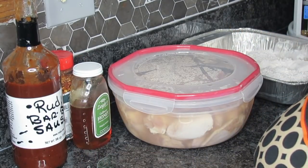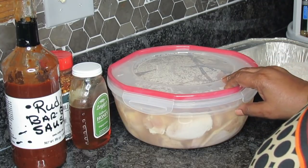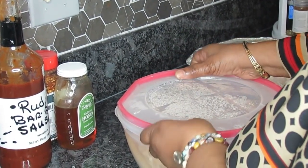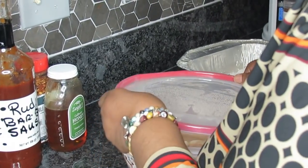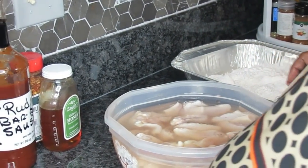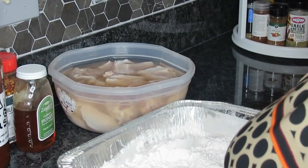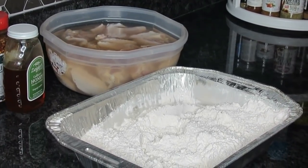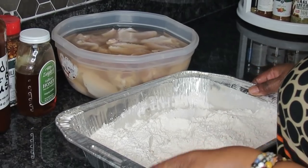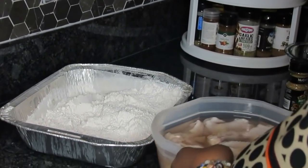So guys, let me go off and I'm going to get some of the wings floured, and maybe my grease will be heated, and I'll meet you back over at the stove to get the frying part over with. Get it started, and then I'll be going back mixing the barbecue sauce, and then after it fries, I'm going to put the barbecue sauce on it, and then I'm going to put it on a rack and stick it in the oven. I'll tell you more about it, guys, when we get to it, and you'll see exactly what I'm doing. So, okay, guys, I will be right back.